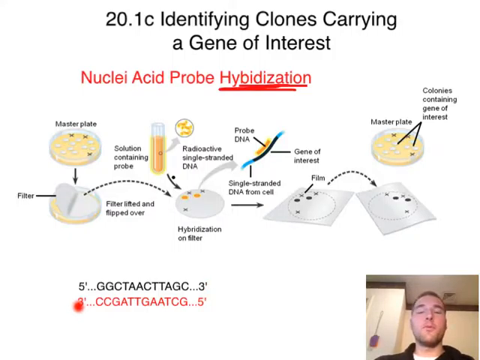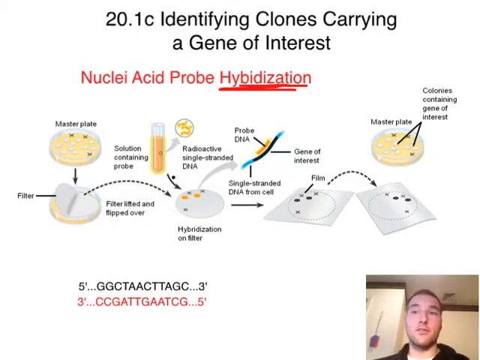Okay. Well, when I make a probe, I'll make it out of nucleotides that either have some sort of radioactive isotope in them or have some sort of fluorescent tag on them. If it's radioactive, there are ways that you can identify radioactive things, and if it has a fluorescent tag, you'd be able to see it under the correct lighting. Basically, I'm going to take a piece of DNA that I can recognize and attach it to the gene that I want to study, and then I can actually see if that gene is present or not. This is hybridization right here, and this would be a DNA or nucleic acid probe. It matches up with a single strand.